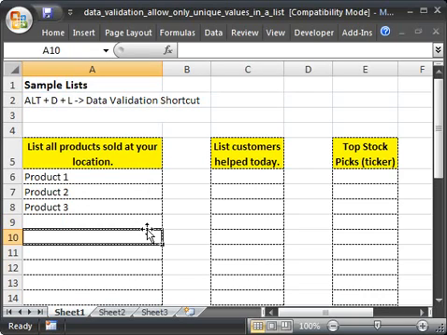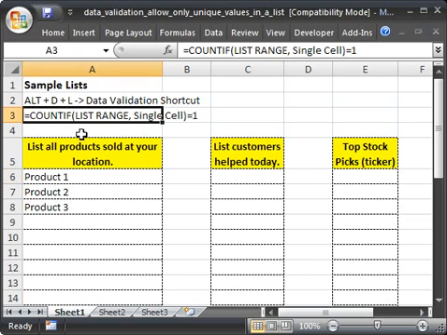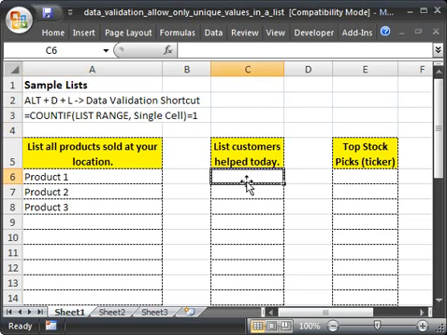That's how you can do data validation, and it's very easy to apply to multiple lists. You simply go to the first cell, put the data validation in there, make the range absolute and the criteria relative. So let me show you the formula here. Equals COUNTIF, list range, remember, make that absolute, and then the single cell that you had highlighted, which is called the criteria, equals 1. And that's how you can prevent duplicate values from being entered into a list.